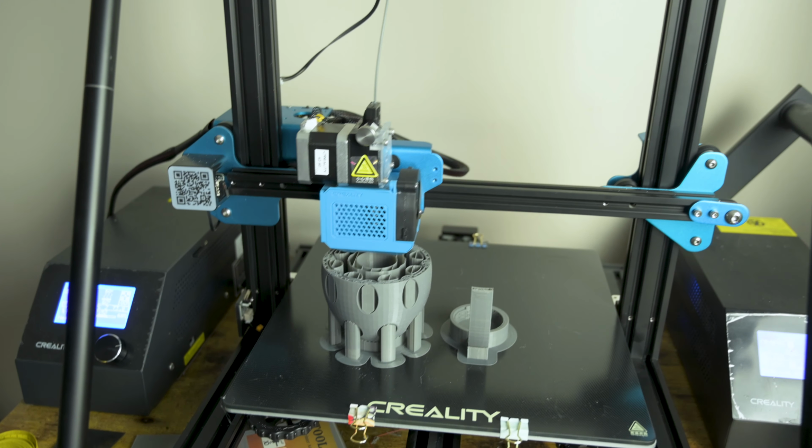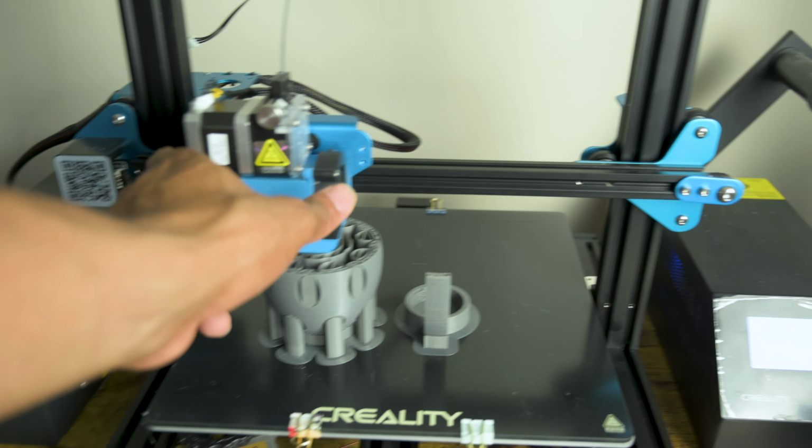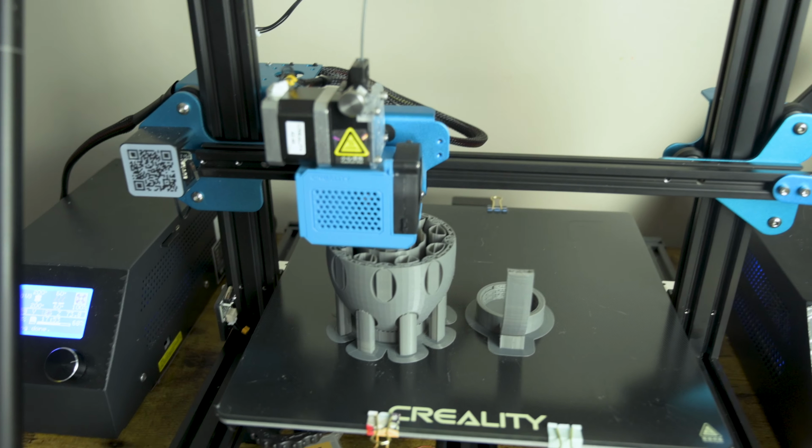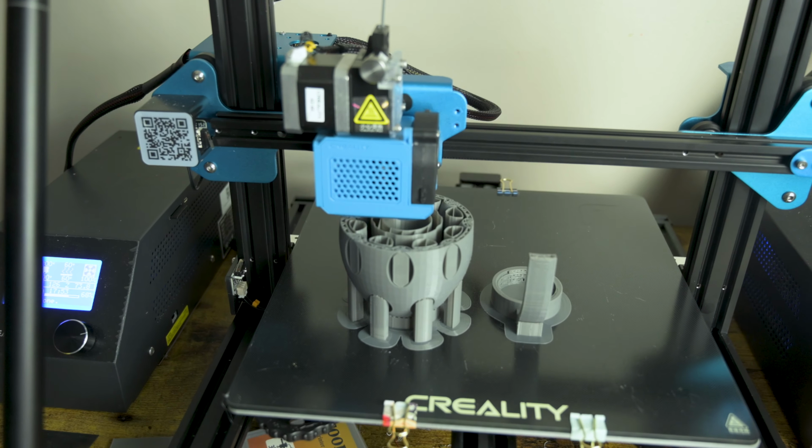It's kind of hard to explain. All you need to know is this should not have any wiggle room. It should be very solid. Tighten your eccentric nuts to make sure that it is in fact very solid.